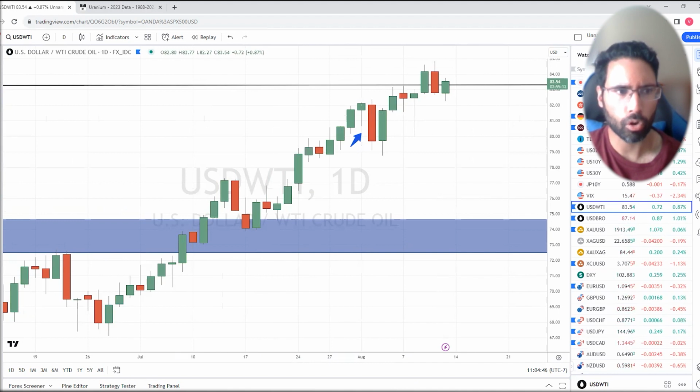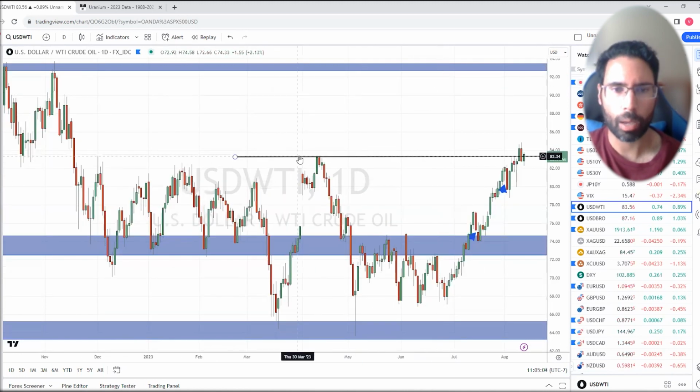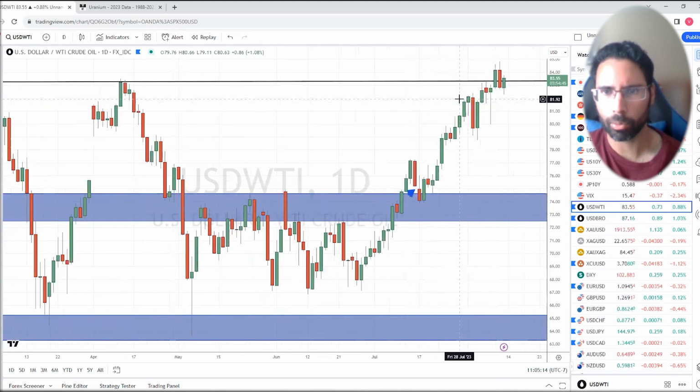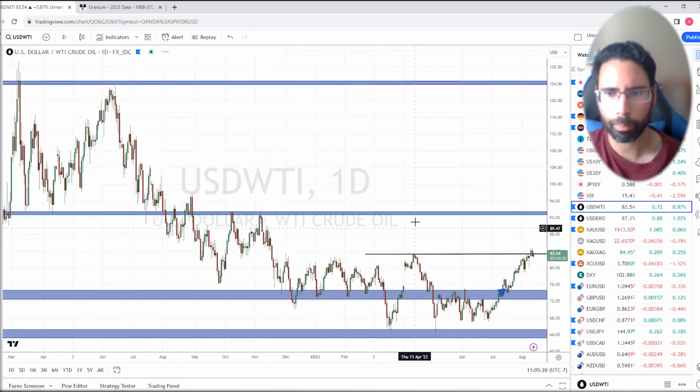Every time we print these large engulfing candles, what happens to the price of oil, right? It just continues to shoot higher. So maybe oil is just in a very, very bullish trend right now. But again, this just happened in a random place, whereas this engulfing candle is happening at a major resistance zone. So I pay more attention to candlesticks, especially when they are printed at major support and resistance zones. So let's see what happens here, because if oil remains strong above this 84 zone, then we're going back to $90 plus oil.